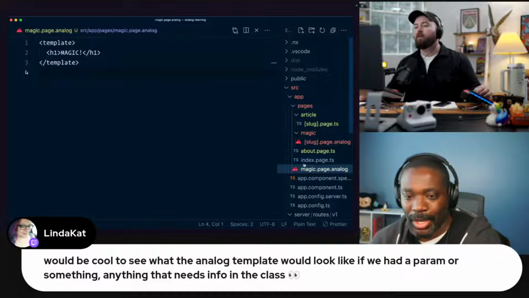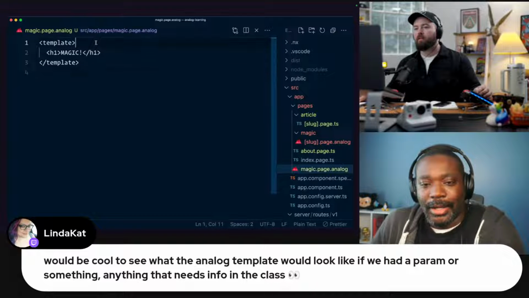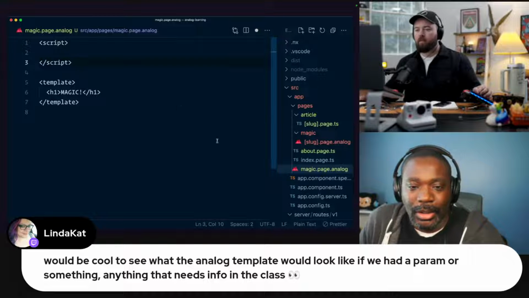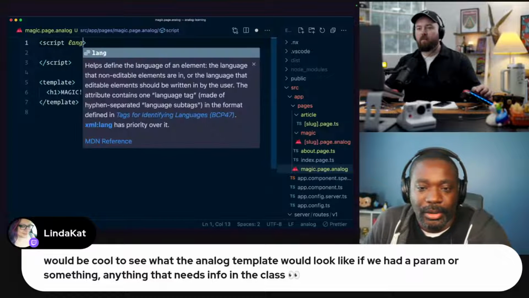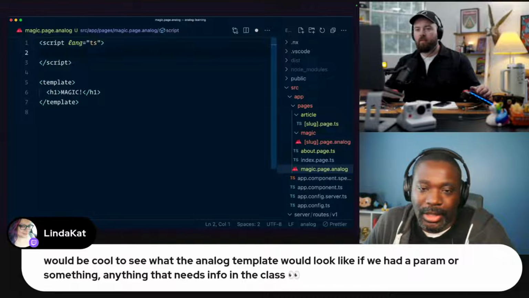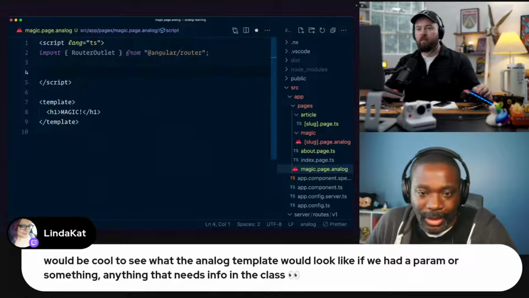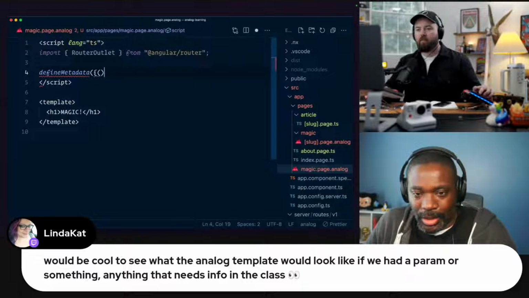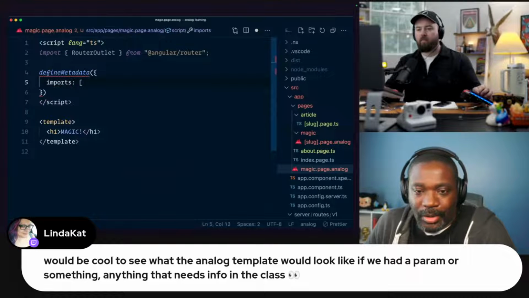So in the magic page, let's create a script tag in here, with lang equals ts, and then we'll import the router outlet from Angular router, and then we'll do the define metadata again here, and in there we'll do imports, and we'll drop the router outlet in there.